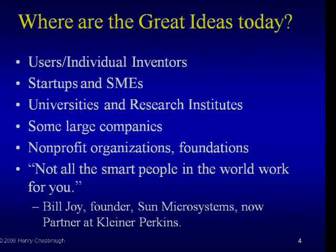If you aggregate across all these things, you get a very different mental model about how to think about innovation. Bill Joy, a Berkeley grad who was also a founder of Sun Microsystems, has a wonderful expression that captures this in a nutshell: 'Not all the smart people work for you.' So if you're a company looking for ideas to grow, your initial assumption — unlike 50 or 100 years ago when you had to invest to create ideas because there wasn't much in the surrounding environment — these days there are lots of smart people in lots of places. That should be the starting point for thinking about your innovation search.